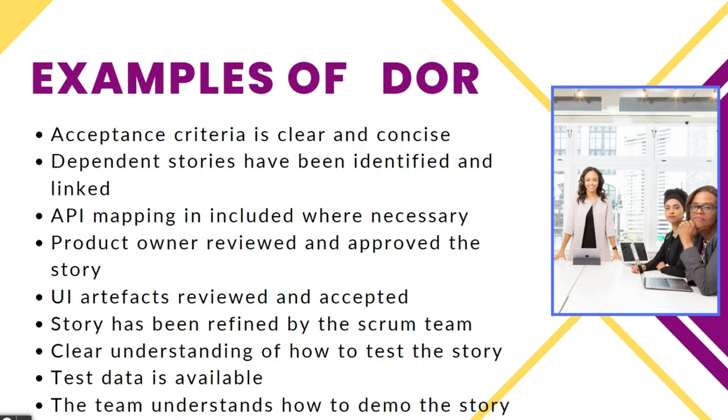So as you're discussing your story, you have to be talking with your QA to say, how are they going to test this? And for them to test it, sometimes they need data. Who's going to provide that data? Okay, so these are the things that you must discuss to make sure your story is ready for it to be worked on. And that should form a part of your definition of ready.